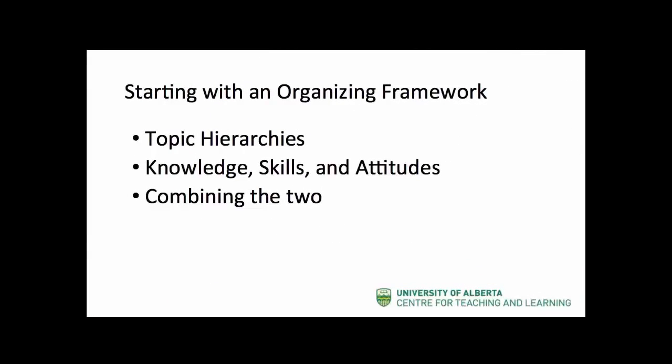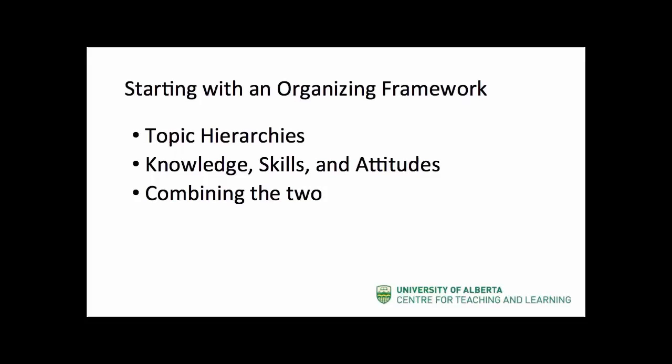To start, it is recommended that learning objectives be written in the context of an organizing framework. An organizing framework creates the context to write learning objectives systematically so as to ensure learning objectives fully represent what is intended for a course. There are three types of organizing frameworks we shall describe: topic hierarchies, knowledge, skills, and attitudes, and a framework that combines the first two.